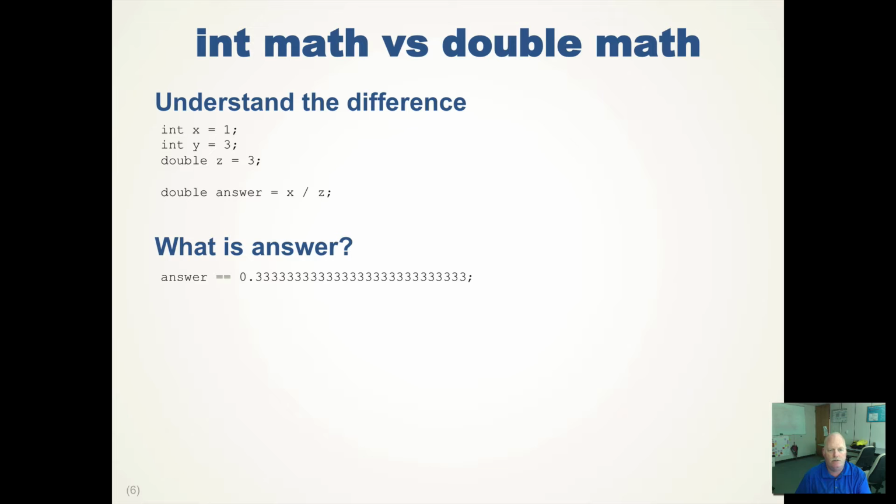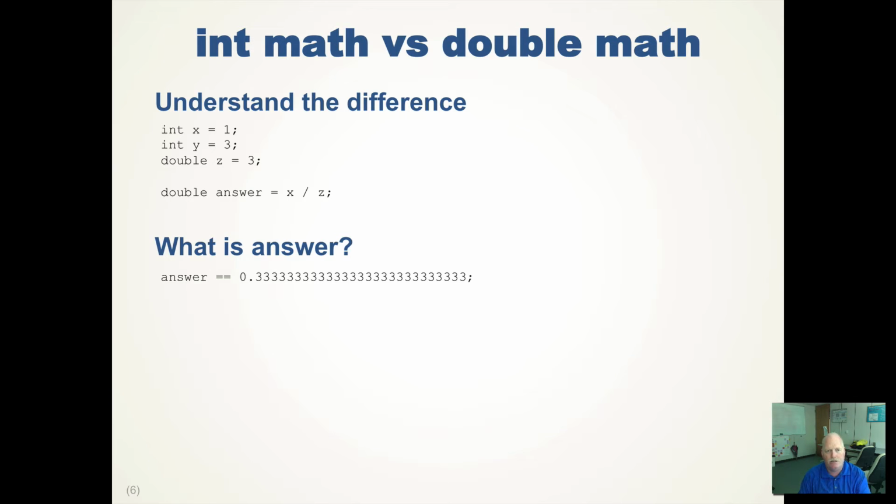You could change the first one to be x divided by y times 1.0, which would then make the right hand side double math. But you need to do that, or you're going to get integer division on the right hand side, and even though you may assign it to a double, it won't give you the right answer.